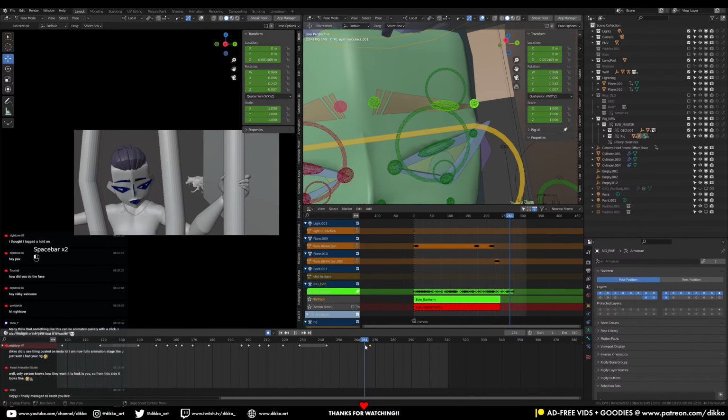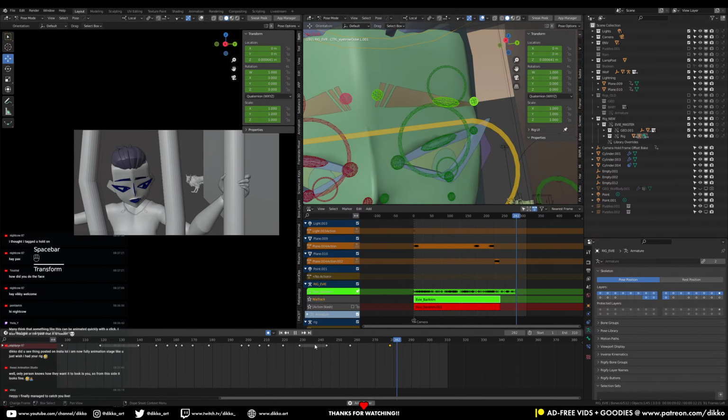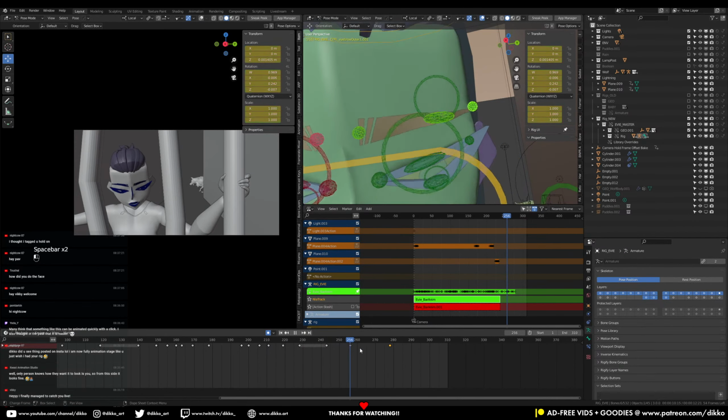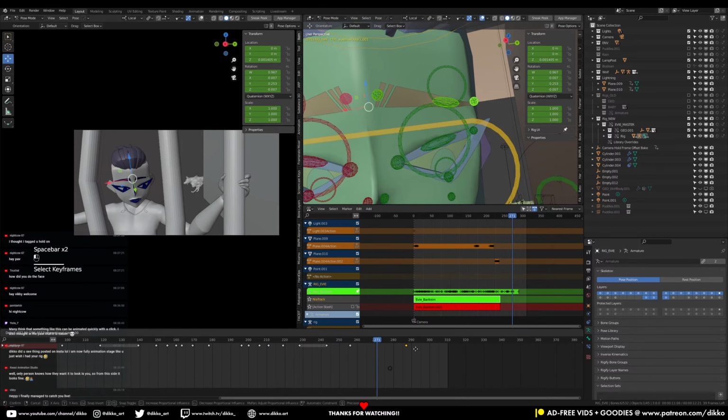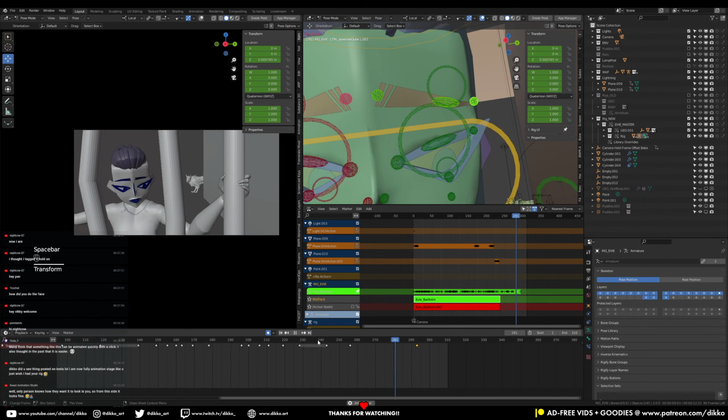There we go, cool. So when she opens her eyes, I need to ease those in a little bit. So I'm going to grab that, pull it forward, and then get them delaying a little bit. Even now, it's a bit too slow. So fast, let's just elongate those animation keyframes.